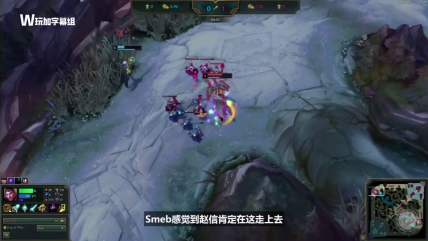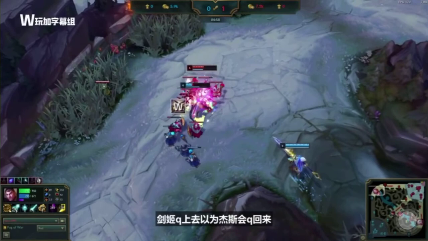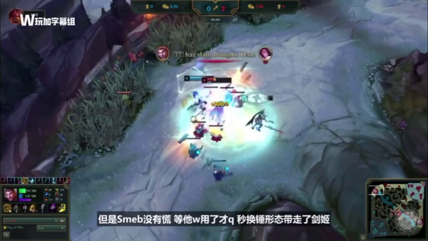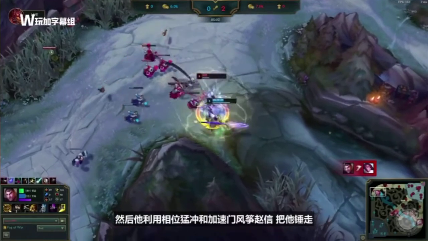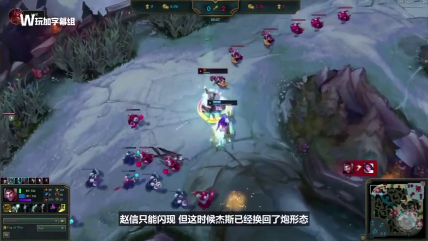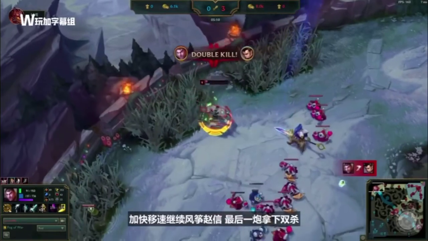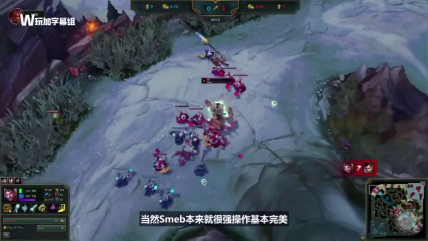Well, Smeb smells that something is up and goes in knowing Xin has to be here. Fiora jumps in with her Q and expects Jace to Shock Blast, but Smeb doesn't panic and waits for it, then hits a Shock Blast, switches to Hammer Form and finishes Fiora off. Then he uses his Phase Rush and Gate Speed to cut away from Xin and knocks him away. This forces Xin to flash, but gave Smeb enough time for his Cannon Form to come back up, so he switches to that for that extra bit of movement speed to keep kiting Xin and finish him off for the double kill.